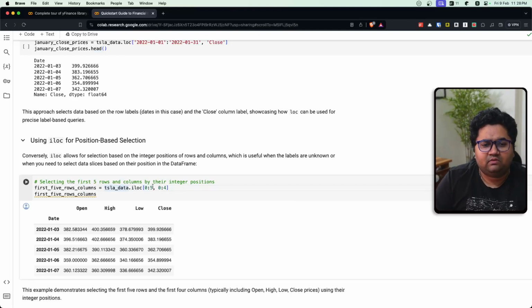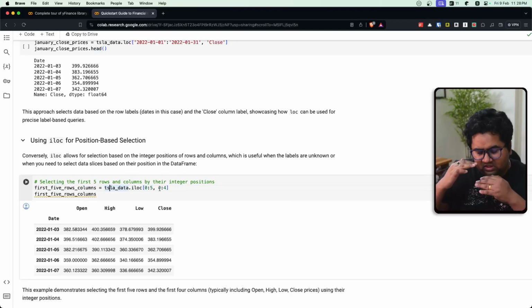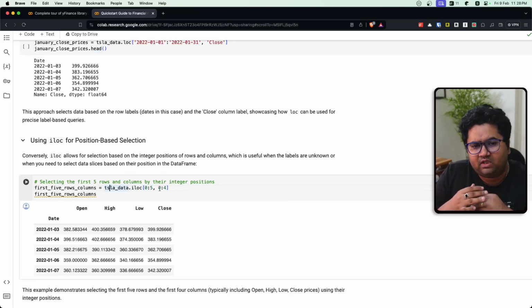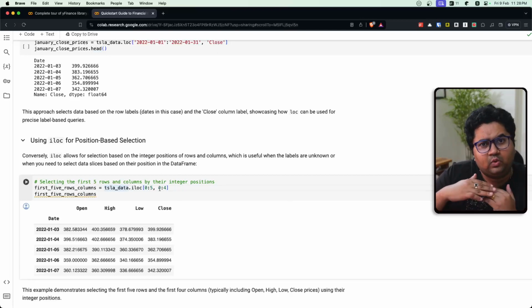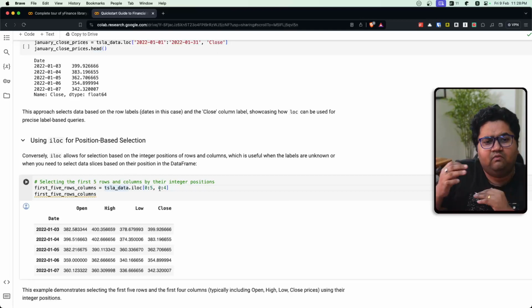So 0 to 5 rows and then columns 0 to 4, which means I need 4 columns and 5 rows. Now typically, and this is where the performance part comes in, iloc is really fast compared to loc-based searches. So filtering based on iloc would be faster than filtering based on loc.